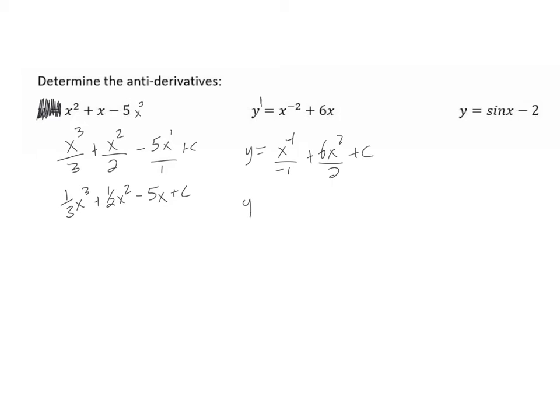So let's simplify this one a little bit. Let's write it as -x to the -1 plus 3x squared plus c. Or we could even write it as 1/x if we want to go back to a positive exponent instead. So either of those two would be good. Okay, so you can see the power rule is pretty straightforward, nothing too complicated when you're working with the power rule. The ones that we have to be careful of are the ones working with trig.